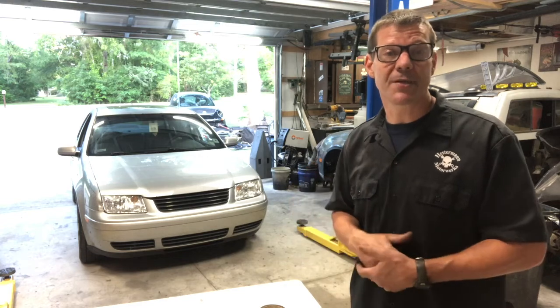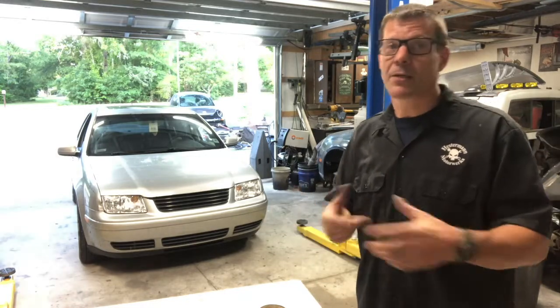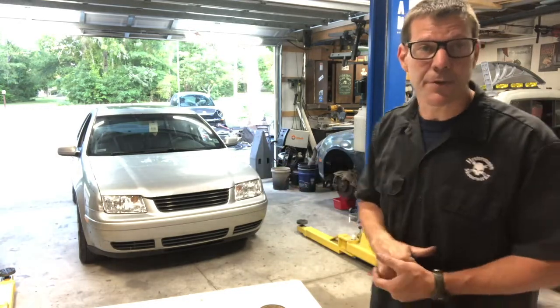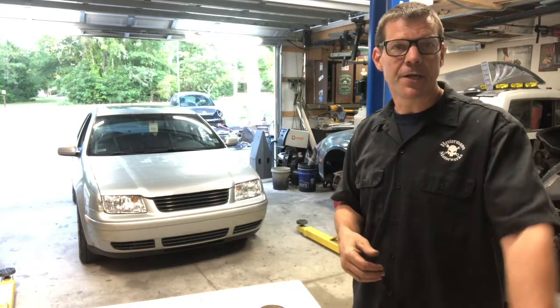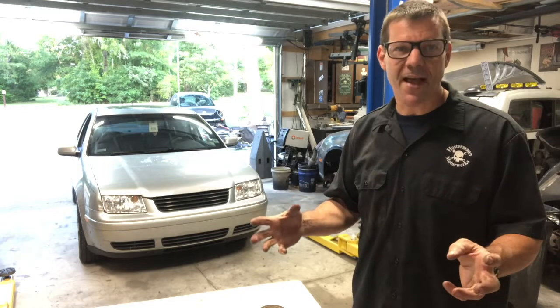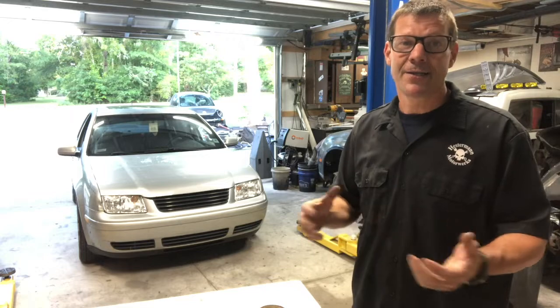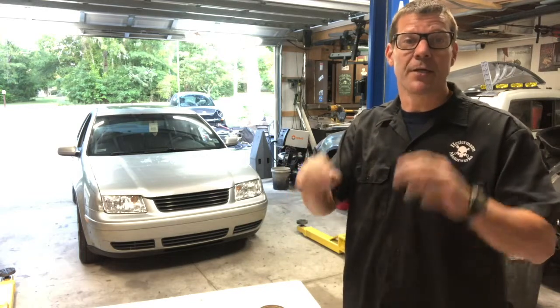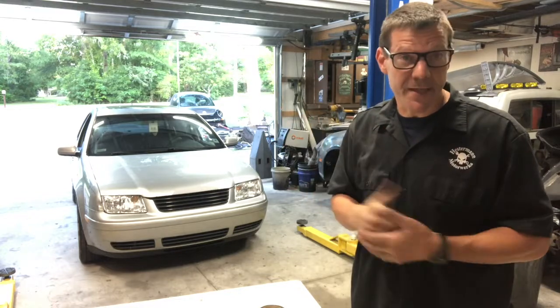There's already a bunch of stuff we got to take out. So if you see me taking a shortcut that you're not comfortable with, by all means, go ahead and take those extra things off. And if I go through it too fast, just look in your manual and that'll show you how to get things off. There's always a hidden fastener, and if you start yanking on a panel and you didn't get all the fasteners out, or you're pulling the wrong direction because there's a tab that goes this way and you're pulling this way, you're just gonna break all that stuff off.